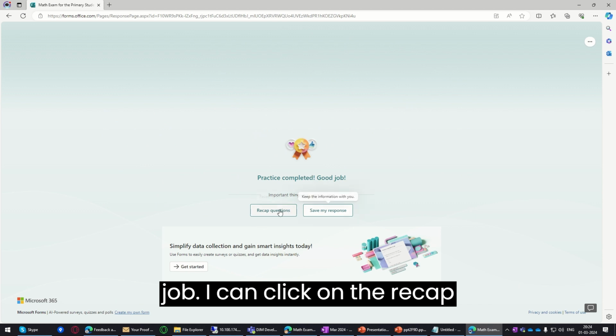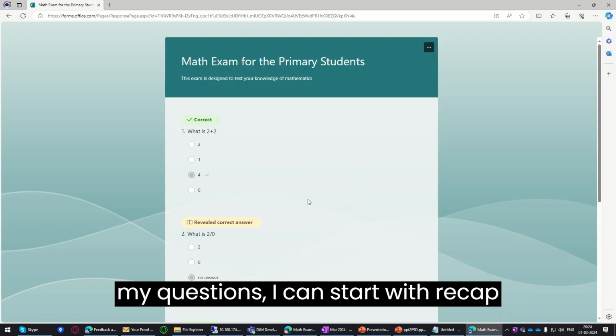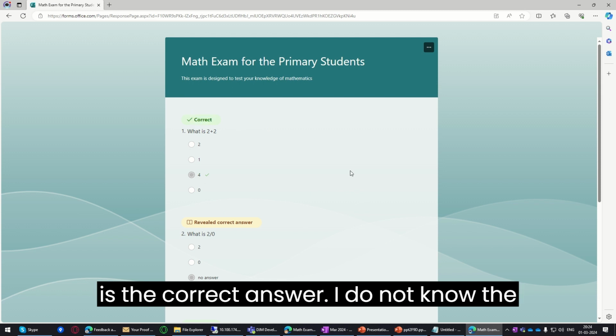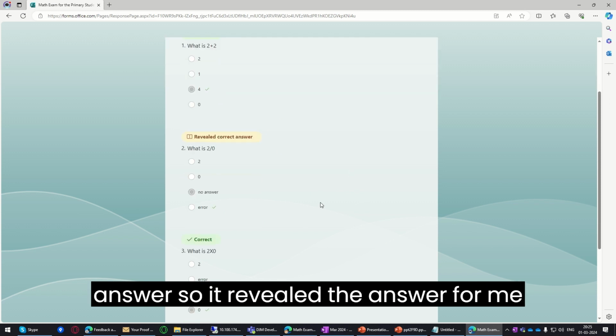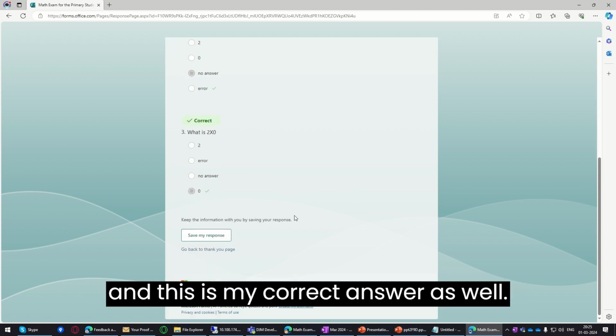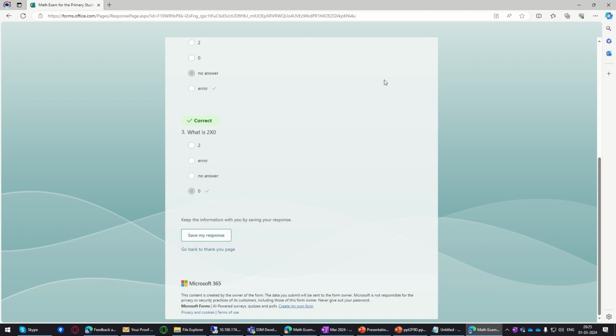Okay, I can click on recap questions and save my response. If I want to save my response, or if I want to recap my questions, I can start the recap where I will see, okay, this is my answer, which is the correct answer. I didn't know the answer to this one, so it revealed the answer for me, and this is my correct answer as well. And if I want to save this, I can also save it.